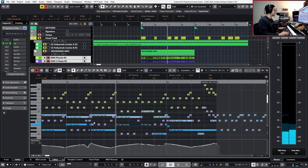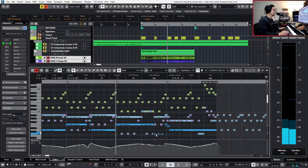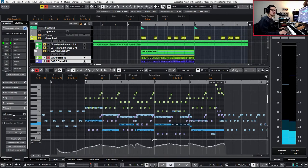Let's make sure these don't overlap. Over here, you can do the mono overlap. Okay, I'm wondering if I should just keep this all in the same vicinity with this particular voicing. So let's go same thing. Okay, it's a little less distracting and sounds more like where it should be.